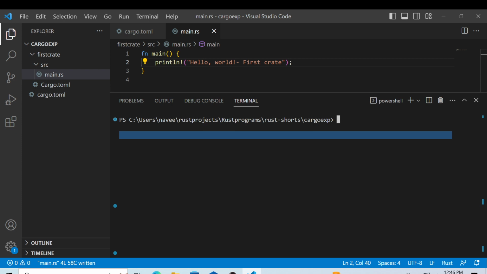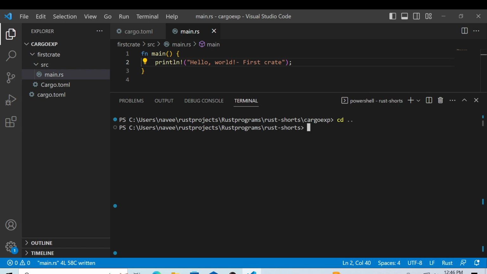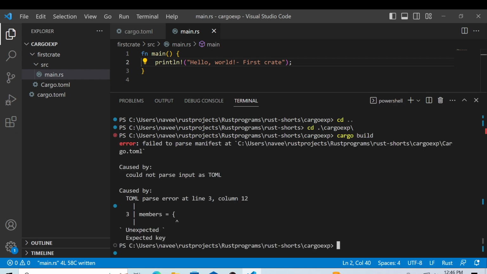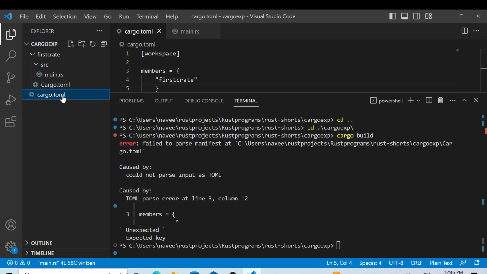Now we can build the project from here, cargo build. Could not parse input. Oh, this cargo.toml has some problem.